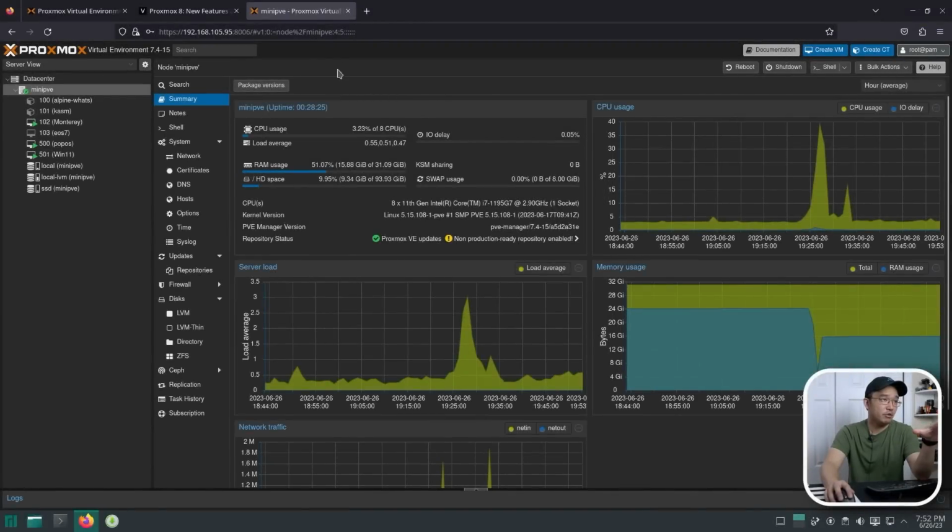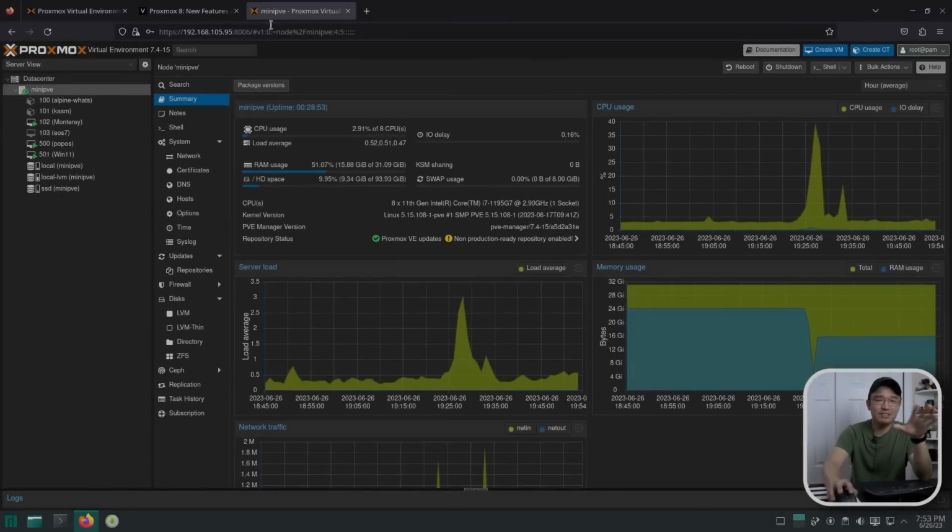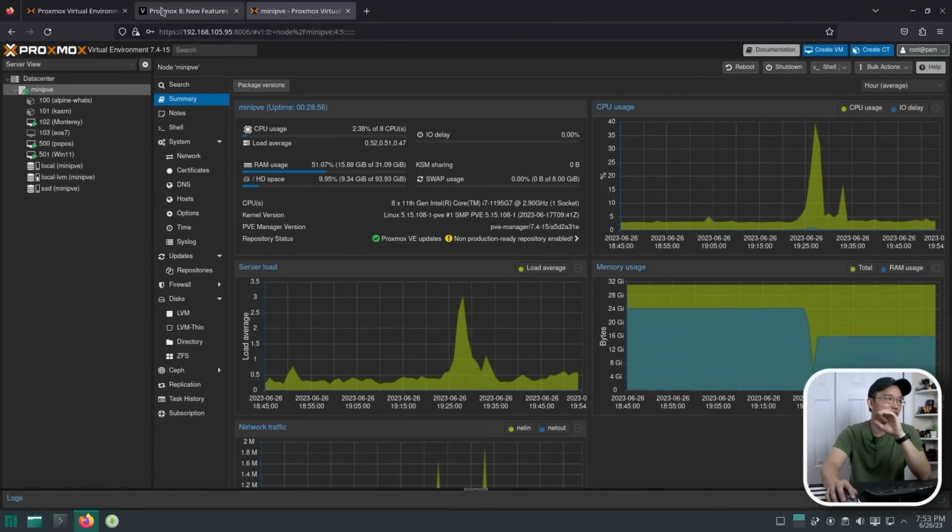Now, I'm on my desktop with my Proxmox, and again, I'm running an 11th gen i7 mini PC, nothing crazy, so that's just about it. I am running on the latest version, which is 7.4-15, right before the 8.0 release a couple of days ago. I don't generally jump right to the cutting edge repositories until it becomes a little bit more stable, but they do have some interesting stuff going on in the new version.